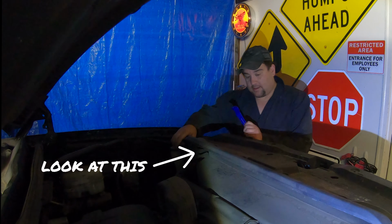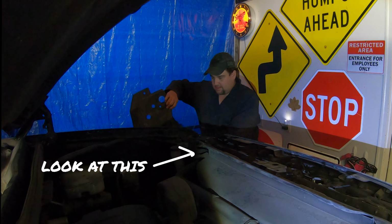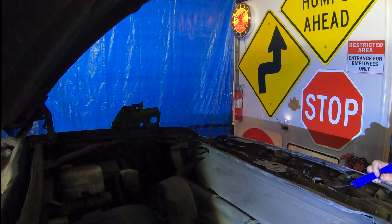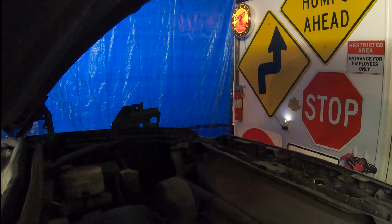Don't lose them or it won't go back on. And this panel just pulls right off. Now, can we reach the lights? You're about to find out with me, because I don't know. Let's see the light here. Well, still. Is there any easy way to get to them?